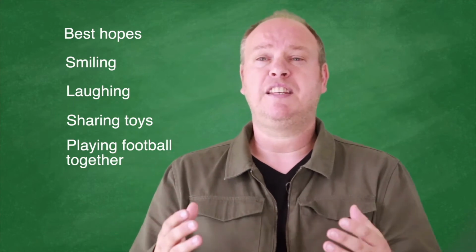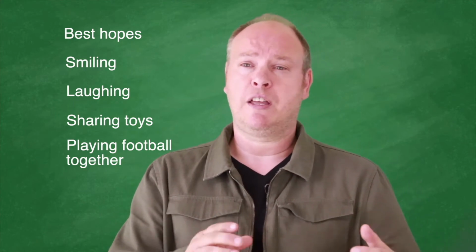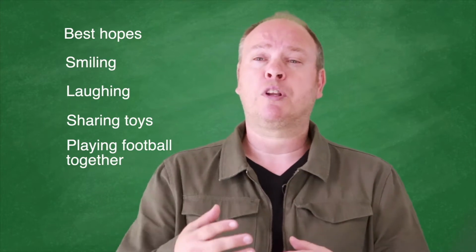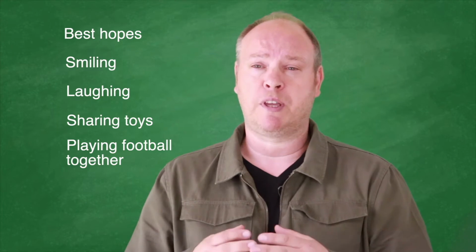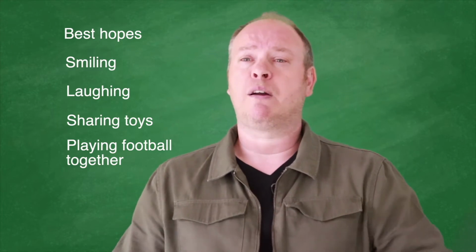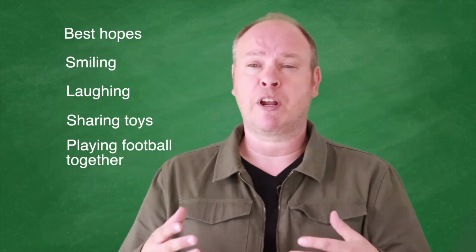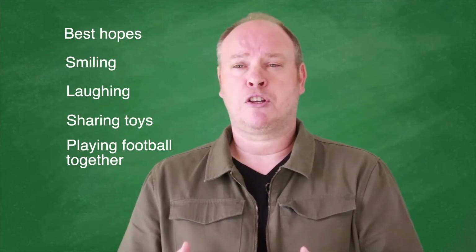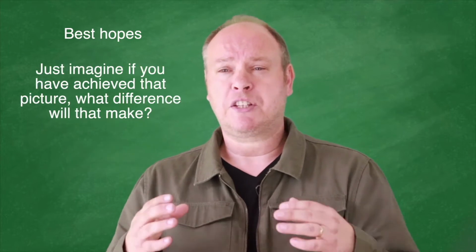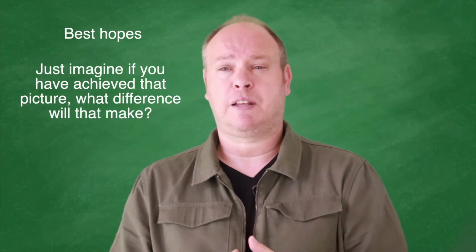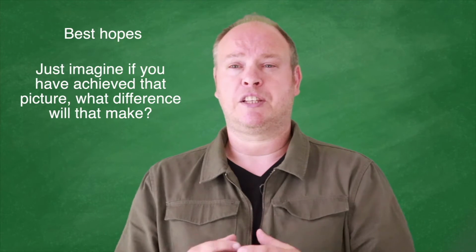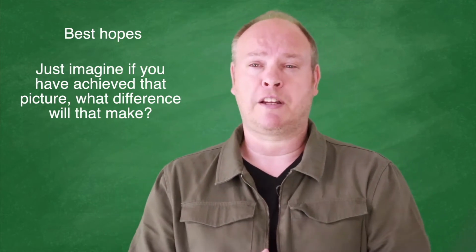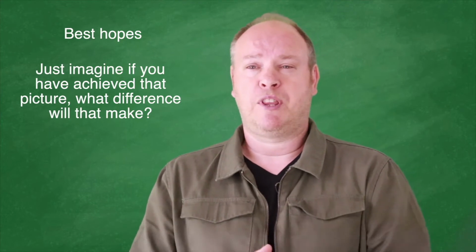Once we have a really detailed picture, and you will see me do that with Sarah, I'm going to help her to really create a picture of what it is that she wants to achieve from working with me. Once I've got an idea of what I will see, what is going on, what I hear, what I notice, when Sarah has achieved that picture, I'm going to ask her, just imagine if you have achieved that picture. If you have achieved, let's say, a better relationship with your child, or if you have achieved that your children are getting on better together, what difference will that make?